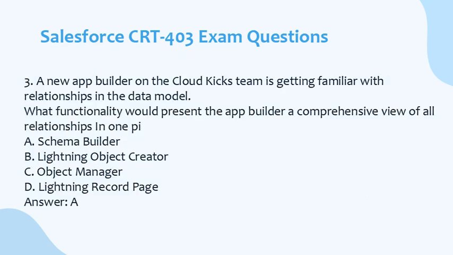3. A new app builder on the CloudKicks team is getting familiar with relationships in the data model. What functionality would present the app builder a comprehensive view of all relationships in one pie? A. Schema builder. B. Lightning Object Creator. C. Object Manager. D. Lightning Record Page. Answer: A.